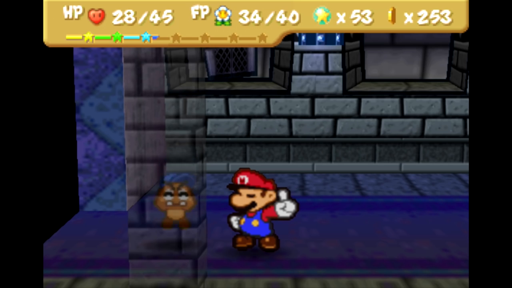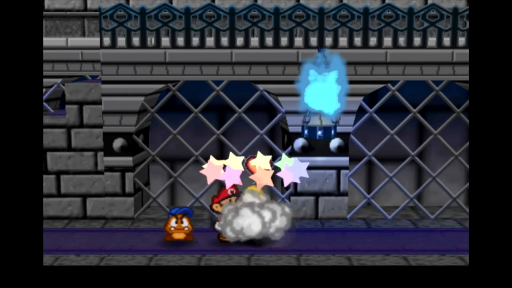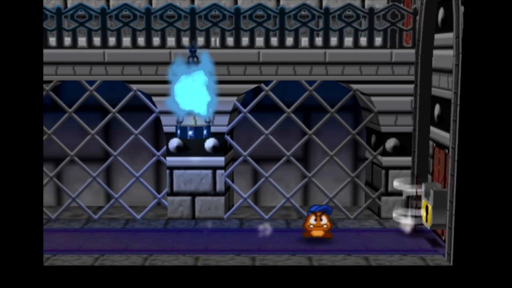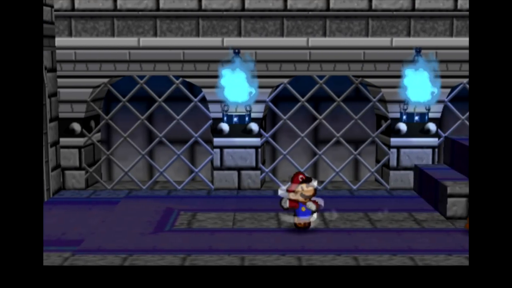So with that done, what else do we have going on around here? We got some extra health. And this door right here has a lock on it. Now things are making a bit more sense.